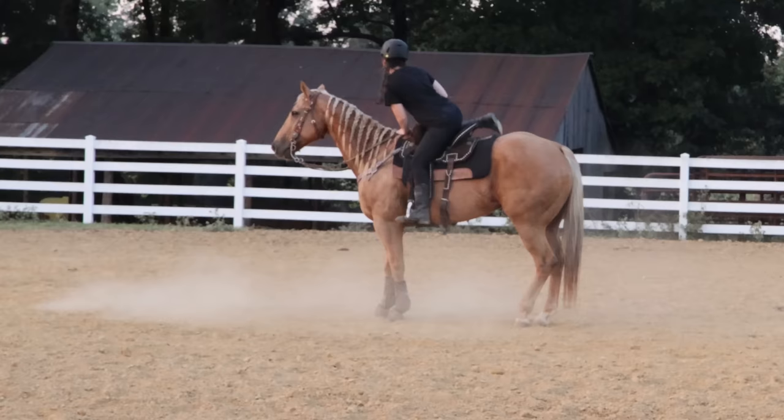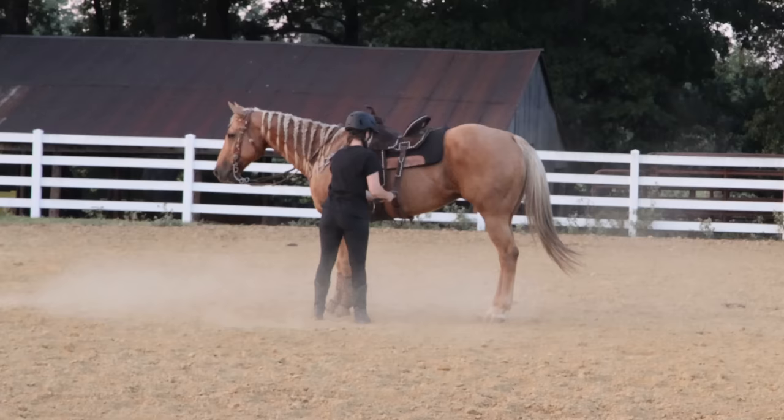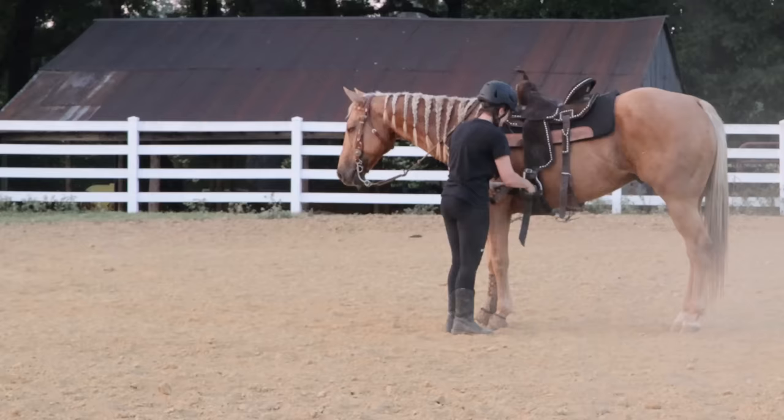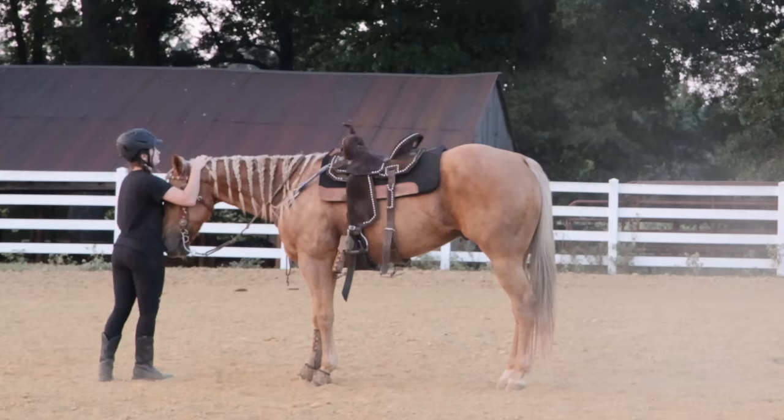The second I hop off, I'm gonna loosen those cinches, and then once I have the cinches loosened, I'm going to get down and get those boots off. Boots can trap some heat on the legs, so I like to make sure that as soon as I am done, the boots come off.